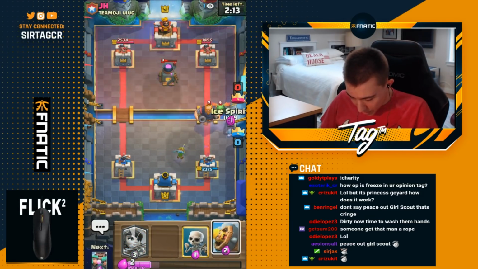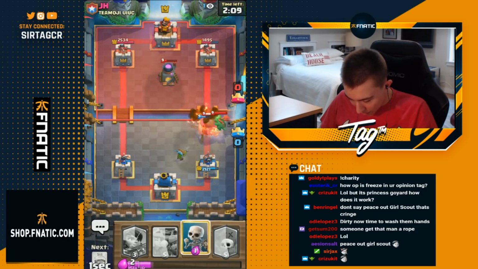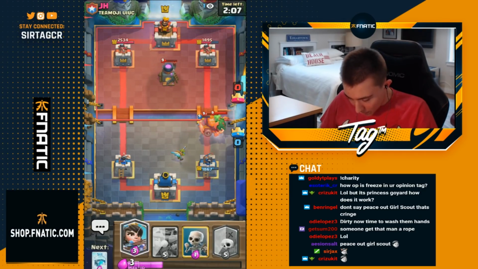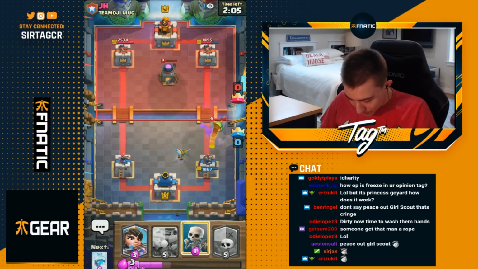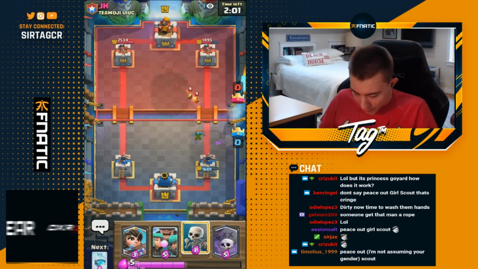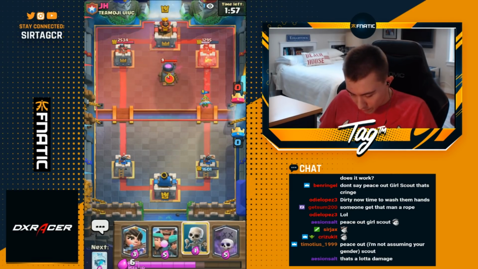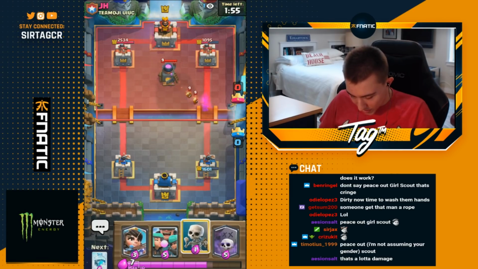Kind of want an Ice Spirit here, and I want a Bar Barrel right on top, so then the Baby Dragon hits that instead of the tower. And then the Dark Goblin should finish off the Baby D. So this is pretty good. Obviously, kind of a difficult matchup because it's going to be a Royal Giant, and I don't really have a great way of DPSing that down, but we'll see.